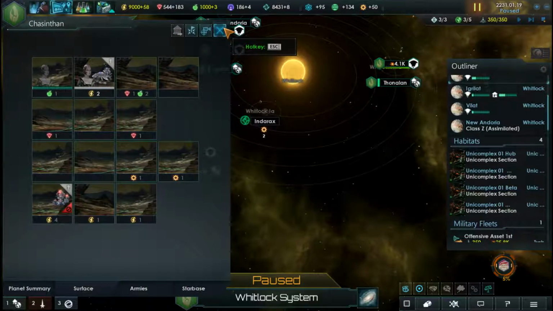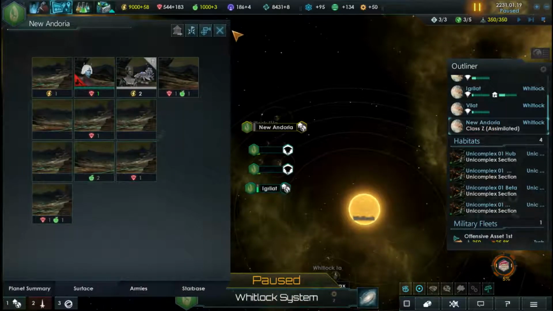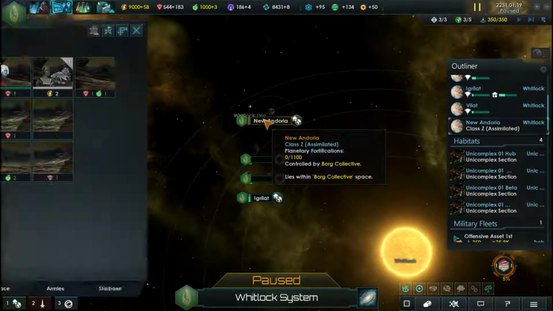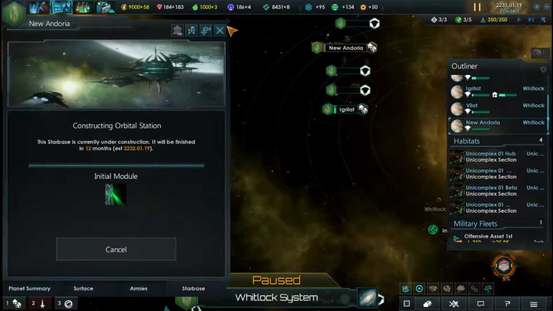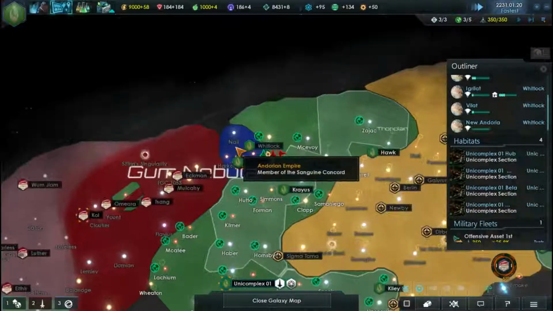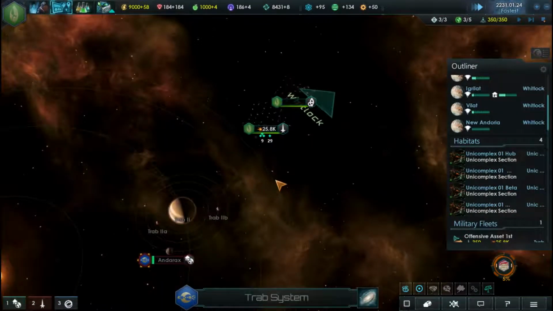Okay. Good. And you're not building anything, but there's nothing for... Oh, yeah, we can get you to build a spaceport, starbase. Whatever. One of those star thingies that lets you build ships. You know what I'm talking about.